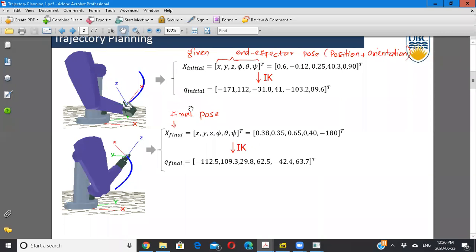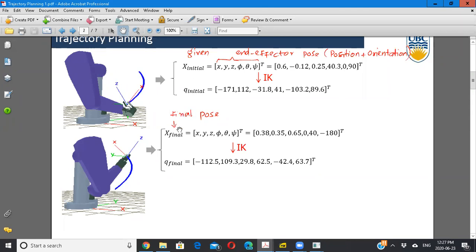Joint space means we take the initial joint positions and final joint positions, and we give you the intermediate joint positions. In the Cartesian space, we would take the initial Cartesian position, we wouldn't do inverse kinematics, and we would take the final Cartesian position, and through some mathematics, I would give you the intermediate Cartesian positions. Ultimately, the objective is the same, to make the robot go from one point in space to another point. But there are two ways to approach it. In the joint space, where you take initial joint position and final joint position, this is easy. We'll see.